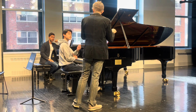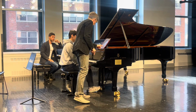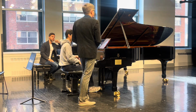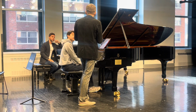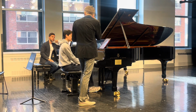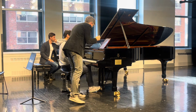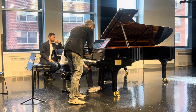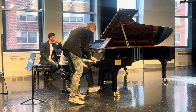Because you're dancing on top of the keys. But I would urge you to do that in this section, because this section has always been, I mean, it's really wonderful and it's very, very alive. But there's not a ton for the ear to just grab onto and go, oh, that's memorable, right? We're dancing here. So make it that much more memorable. Bring out the top notes here. I don't need to do it again, but make sure those come out.